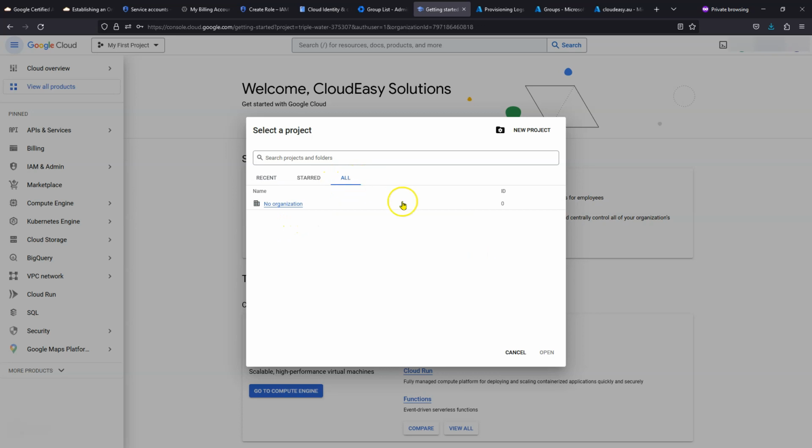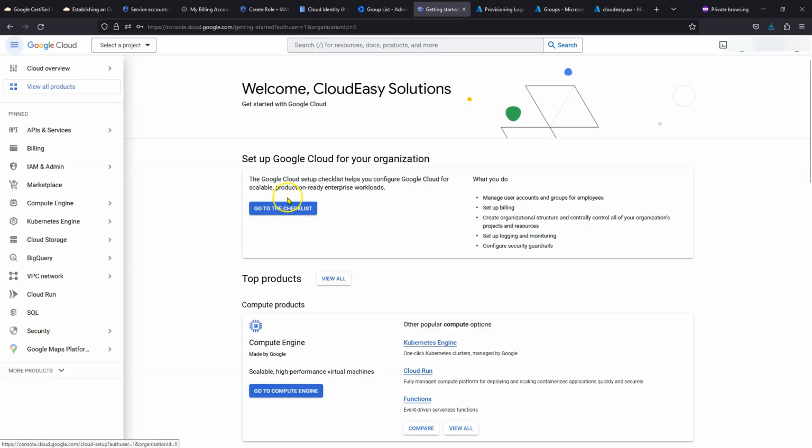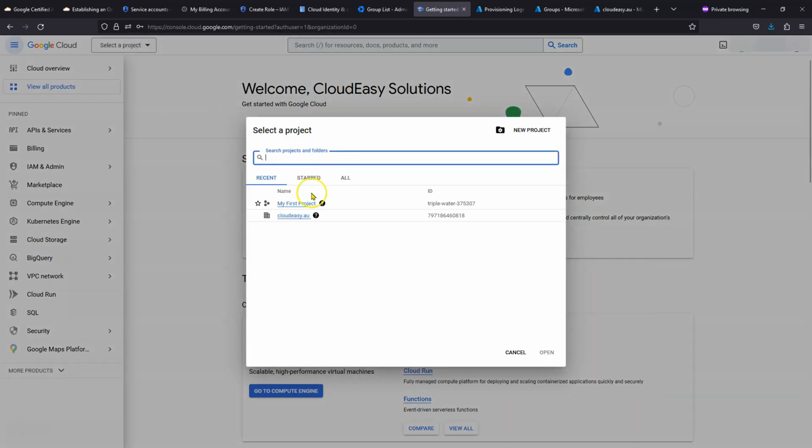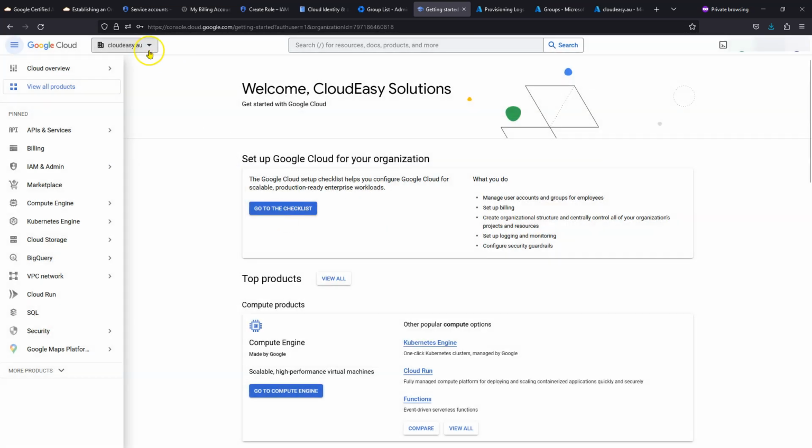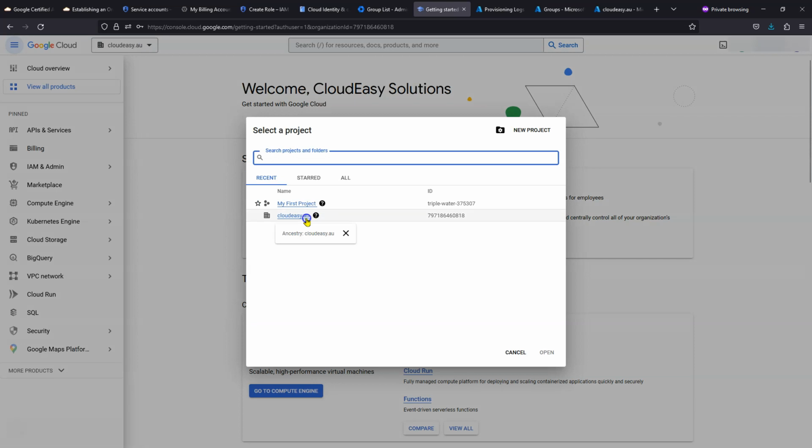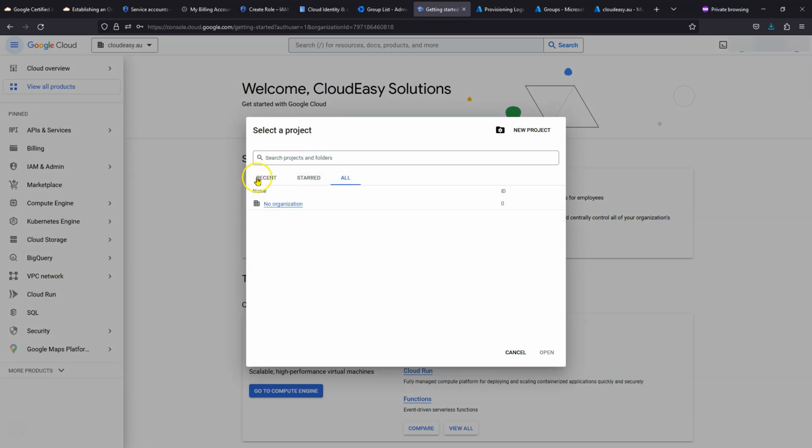If I press on all, currently it shows no organization, not sure why it is showing up like this, but if I go here, this is the organization, right? I can click here, and once I click, you will be able to see. This should also get refreshed, but anyway, this is my organization.